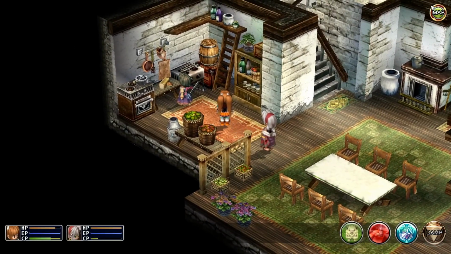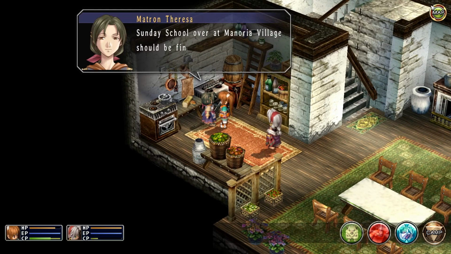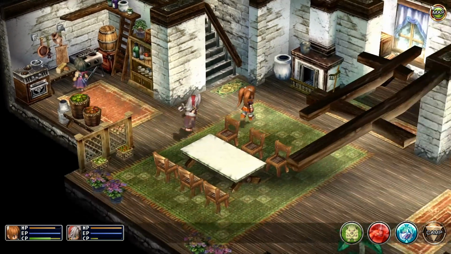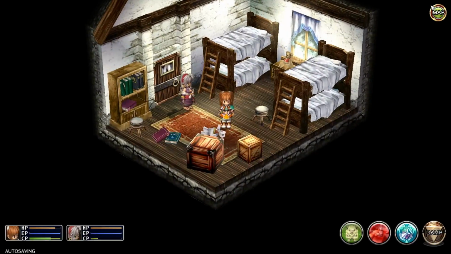That was so nice of her. So nice. Sunday school over at Minoria Village should be finished soon. I'm sorry, but could you bring back the children? Minoria Village is out west along the Gul Seaside Way, as I'm sure you know. Please take care of the children. We'll check upstairs, see if there's anything going on before we come back.